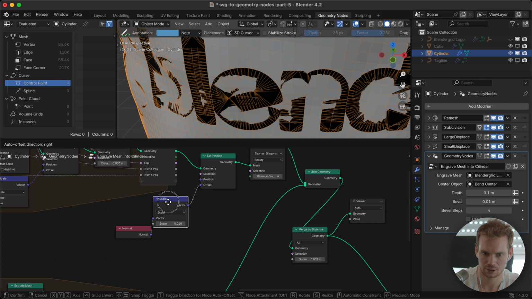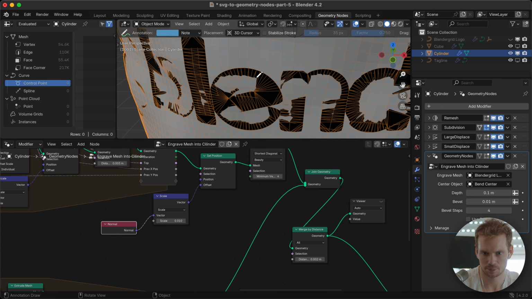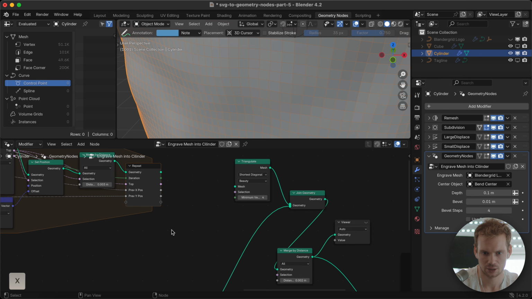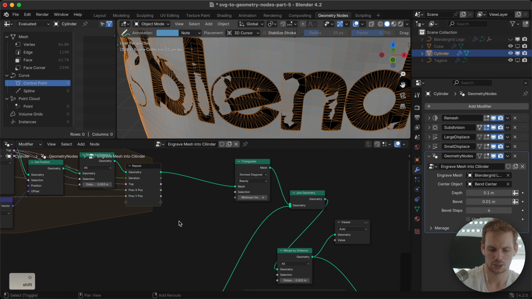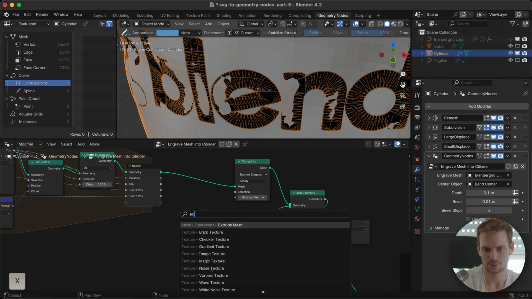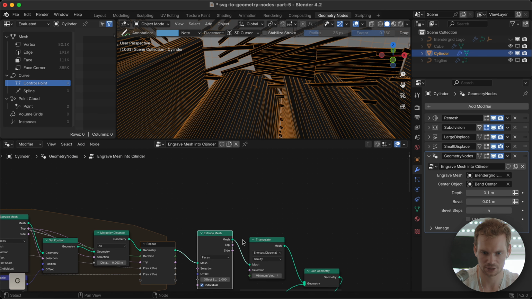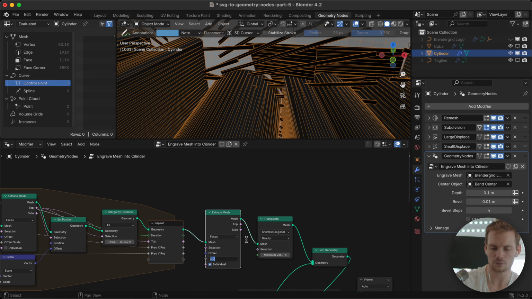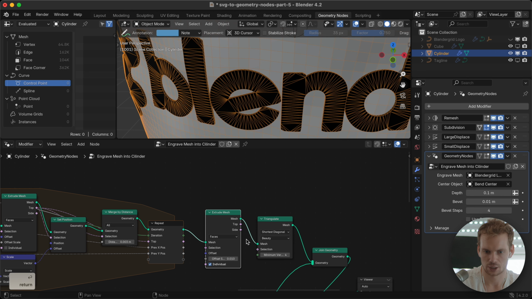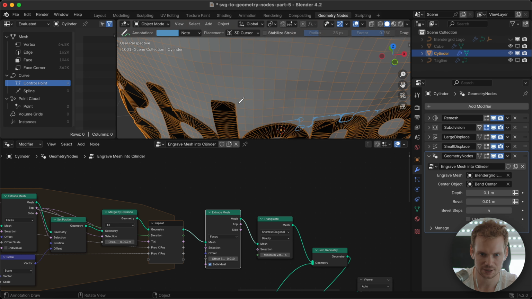And that doesn't work too well. Okay, that's because it's okay. I guess an extra extrude node in this case is better. So let's do that instead, and probably simpler as well. So I want to connect this up again and just extrude this, because that extrudes more in the direction of the faces rather than the normals of the vertices. And let's do 0.01, and that fixes the issue.